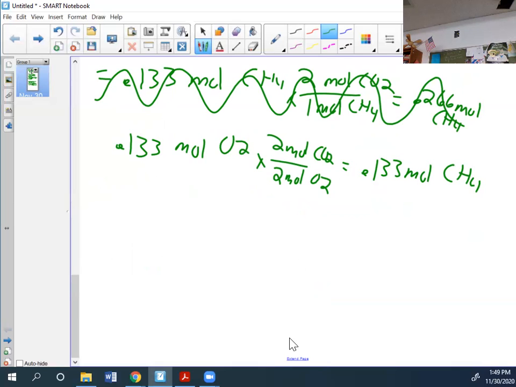So now I'm ready to do an ideal gas law problem. We did one to find the total number of moles, okay? Let me back this up. We did an ideal gas law problem for the total number of reactants. Now we've done our stoichiometry problem to convert from reactants to products, okay? So now I need to do my ideal gas law problem with my product information. How is that CH4? Oh, it's supposed to be CO2. Yeah, that's what I got.